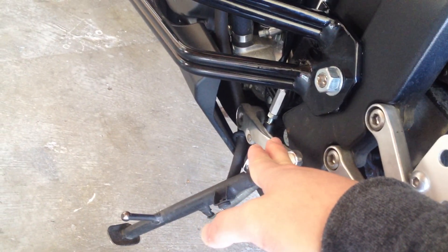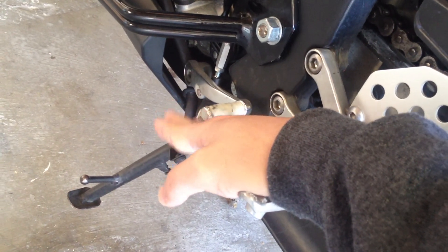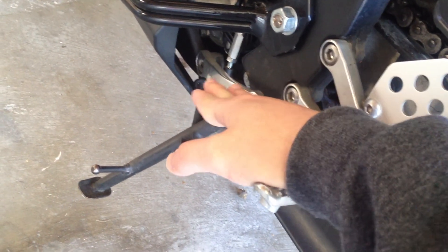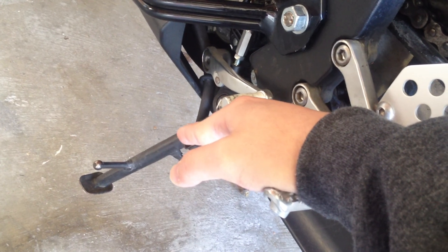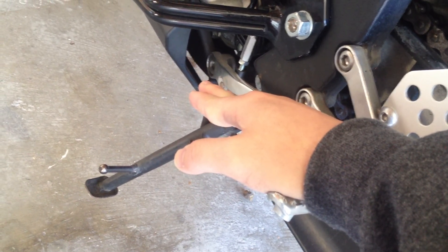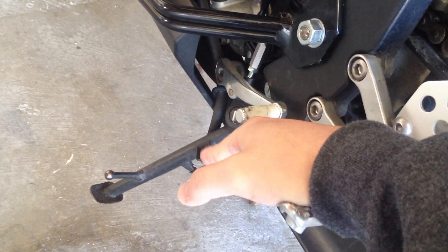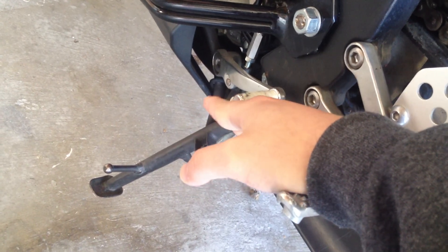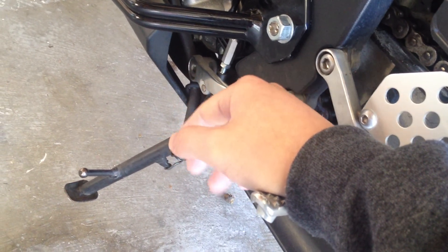Obviously from what you see, this is the left side of the bike. On the bottom right here is the clutch switch. Right now it's on neutral, but when you want to shift to first gear you hit it down — it bounces back up to normal, but stepping down is first gear. Then push it up once for second, up again for third, four, five, and six. Most standard bikes are six-speed, but older ones might have five gears.